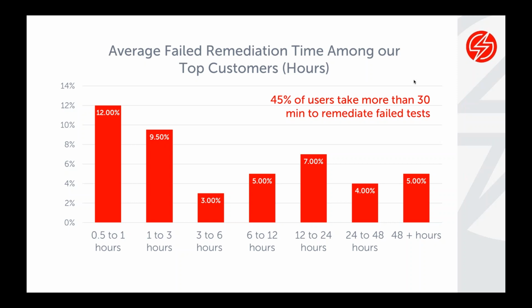On the left-hand side, you can see we had a little bit over 20% of those people who could remediate that test in 3 hours or less. But then you see a bunch of customers over here, close to the same number, that are taking over 12 hours to take a test and move it from a failed or errored state over to a pass state. So clearly you can see how this could be something that could delay a release, or at a minimum really reduce your velocity as you're trying to get something to sufficient quality to release.